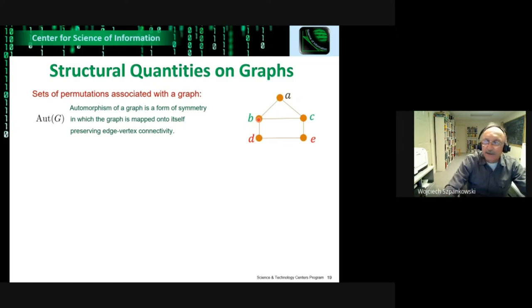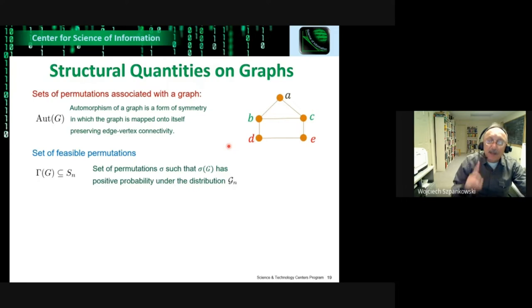But that's not the answer. If I want to look at the distinct labeled graphs when I permute, notice that if I permute B and C and D and E, I'm getting exactly the same labeled graph, the same adjacency matrix. So the number of distinct permutations of the same structure, in this case, is 120 divided by 2. 2 is the size of the automorphism group. So what is an automorphism? It's a mapping of a graph into itself that preserves vertex connectivity. And in this case, the automorphisms consist of 2, the identity and the one that I showed you, B and C, D and E.